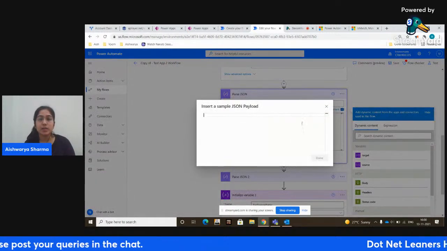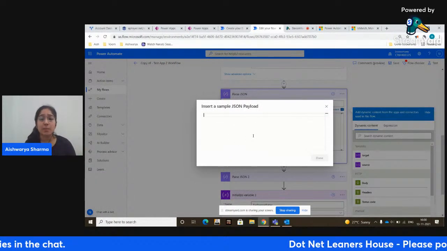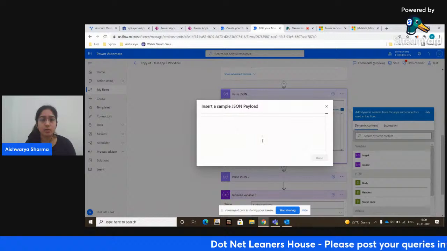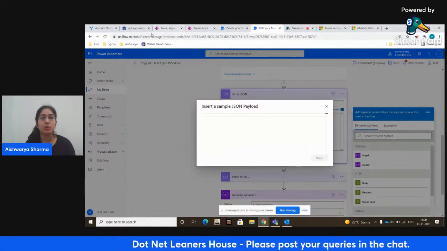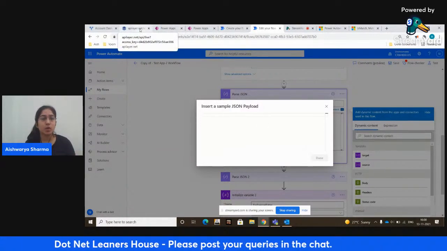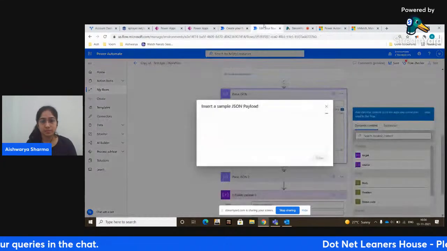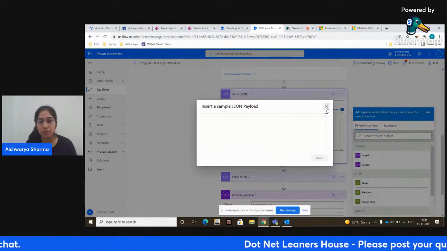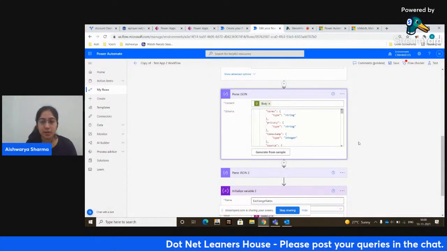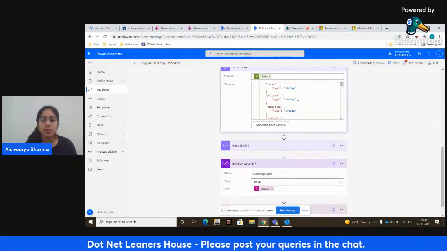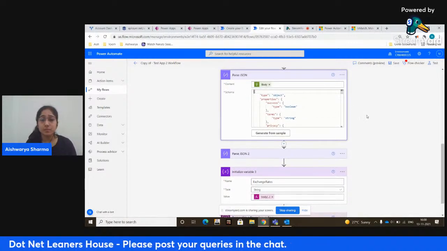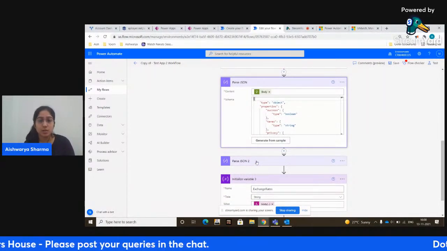And then we can provide any sample JSON data over here that we want to parse. So I just copied this JSON format and pasted it over here, right? So I'm not doing it right now. I have already done this part.